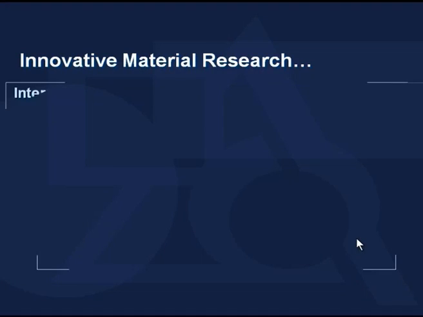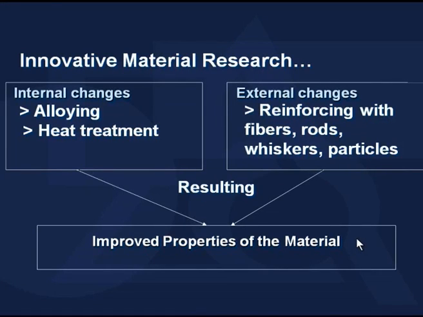Now innovative material research means that always we are focusing on coming up with new and new materials. The physicists, the people working in the area of chemistry, or in general I can say in basic sciences, they are always focusing on developing new materials. So there are broadly two approaches of developing new materials which would be required to meet the necessities and the requirements of today's engineering applications. Now what are these two approaches?